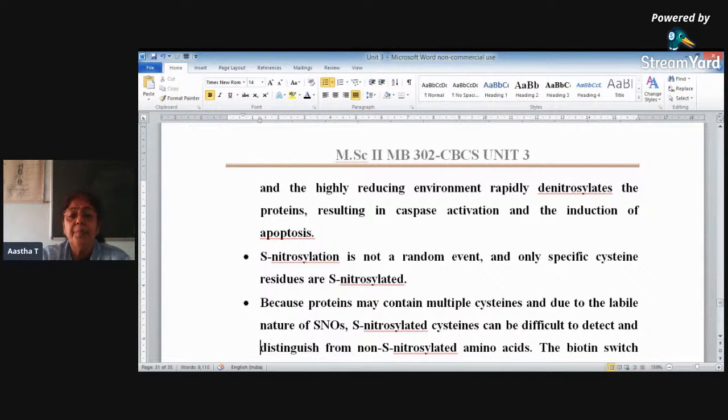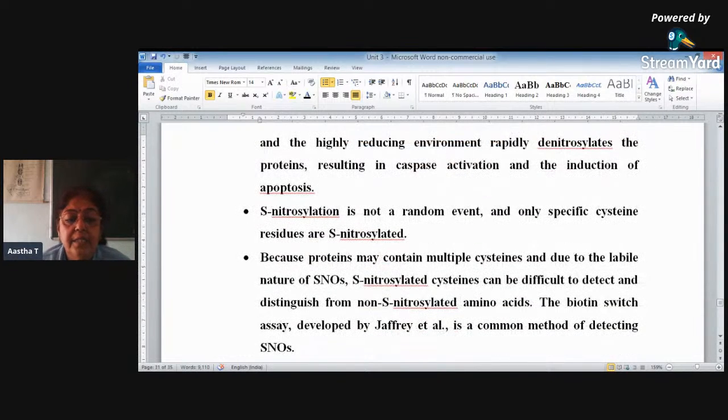Proteins consist of multiple cysteines, and due to the labile nature of S-nitrosyls or S-nitrothiols, it is very difficult to detect these types of cysteines to which the S-nitrosyl group is attached. आणि खूप सारे ॲसेसच्या मदतीने आपण त्याला डिटेक्ट करू शकतो. सो व्हॉट विल हॅपन, एस नायट्रोसिल ग्रुपला डिटेक्ट केलं तर आपल्याला काय कळेल, कॅस्पासेस कुठे आहेत ते कळेल. मग त्याच्यामुळे आपण एपोप्टोसिसची रिॲक्शन मीडिएट करू शकतो किंवा स्टॉप करू शकतो, whatever is the need.